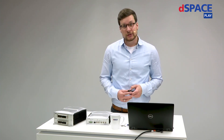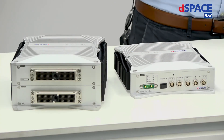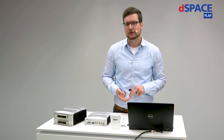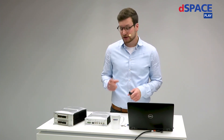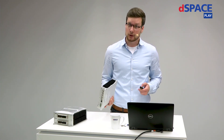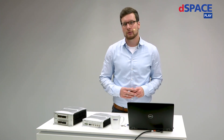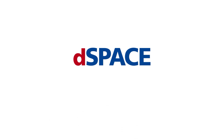With this, I come to the end of my presentation today. I think the MicroAutoBox 3 is really a future-proof system which addresses the main market trends: computational performance, bus and network support, and new requirements in regards to functional safety. It maintains a lot of benefits for customers, but also maintains the idea of the MicroAutoBox — because it's still compact, still passive-cooled, and still robust enough to be used in the car. So it is still a real MicroAutoBox. I want to close my session today — I hope you enjoyed it. If you have any further questions regarding our RCP systems, please feel free to contact us. Thank you very much. DSpace — your partner in simulation and validation.